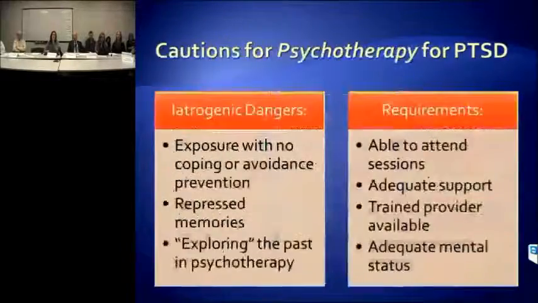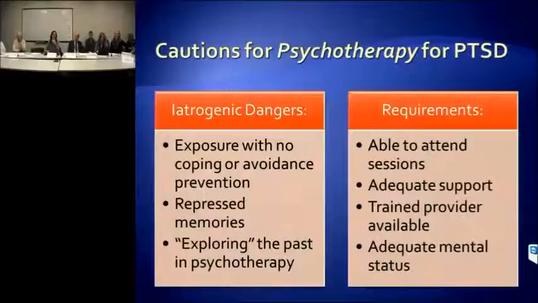A couple of cautions when you're referring out, is you can educate patients about this. There are some iatrogenic dangers to psychotherapy. They mainly involve having people do exposure with no coping or avoidance prevention strategies. In other words, you go do exposure and it just gets worse, because you put that scary spider on them and they run out of the room screaming. That's just going to reinforce people's anxiety. So you have to have this treatment really help people stay in that moment until that anxiety cuts down.